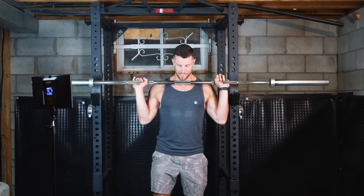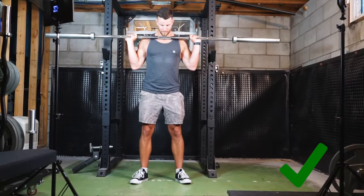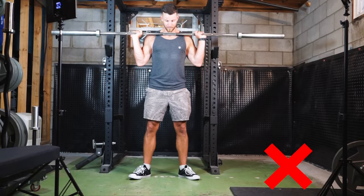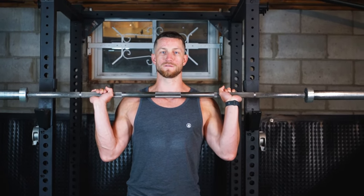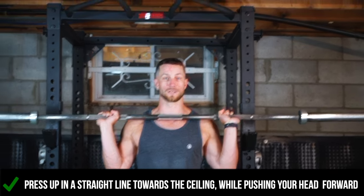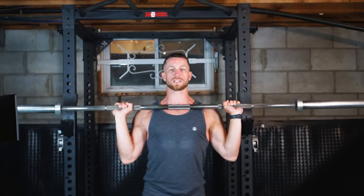Once I've got the bar on my chest, it comes to positioning my feet. I like to have a shoulder-width approach and then point out the toes about 15 degrees — it's not a massive point out, but you're also not pointing them forward, just turning them out slightly. From here, all you're really going to do is focus on pushing the bar up towards the ceiling and driving your head forward — going all the way up, head comes forward, all the way down to the chest.